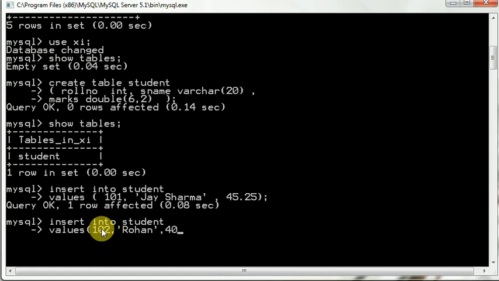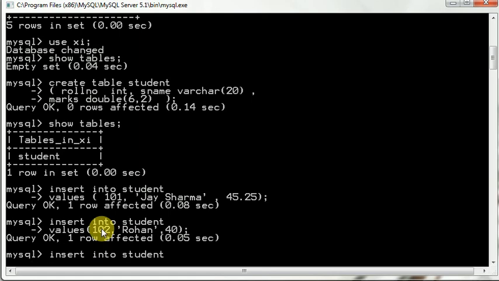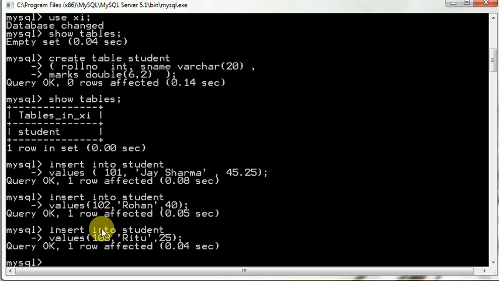I am giving only 40 here, then close semicolon, enter. Now next for third record, insert into student, again values 103, comma Ritu, comma, then 25, this semicolon, press enter, okay.